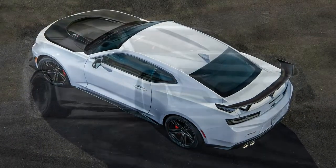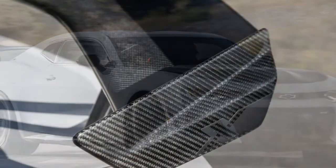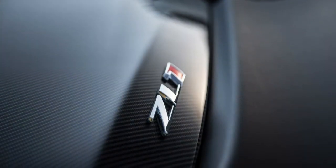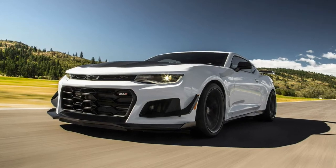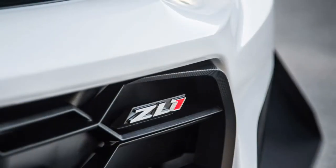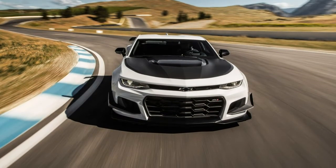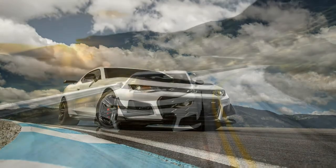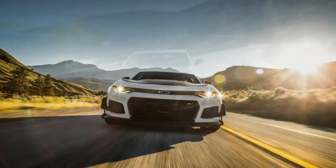So despite all of the track-focused bits in tuning, the Olna remains all ZL1 inside and weighs only 67 pounds less, 3,820 pounds. The basic Camaro controls are really easy to use, and I had no problem achieving the perfect driving position. I managed 15.3 miles per gallon during our 300-mile day, including a minimum of an hour of engine idle time.